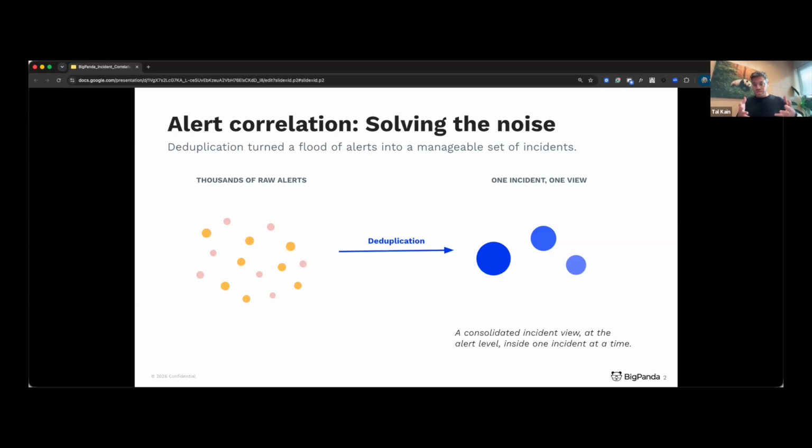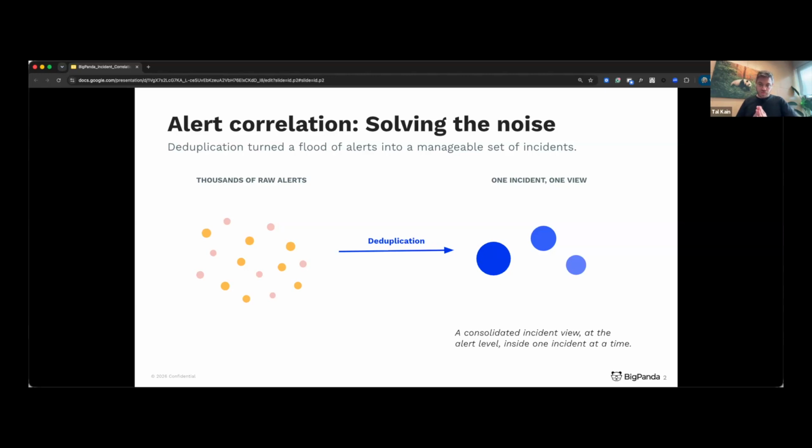Now, BigPanda, Asaf Resnick and Elik Eisenberg identified this problem. They said, hey, you know what? What happens if we aggregate all these alerts? We try to deduplicate them into one incident, since all these alerts are actually talking about the same incident, and normalize it. So instead of looking at five, six different dashboards, you have just one dashboard that correlates all these alerts, deduplicates them, reduces the amount of noise that you're seeing, and actually gives you one point for where you need to actually focus.